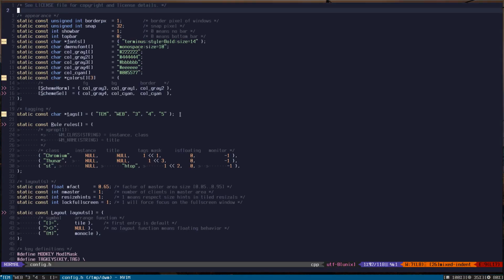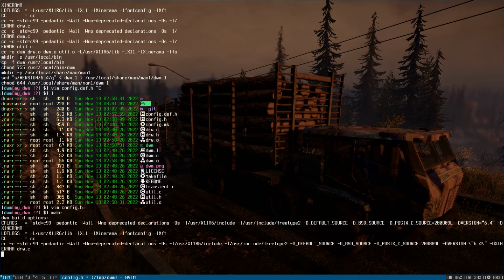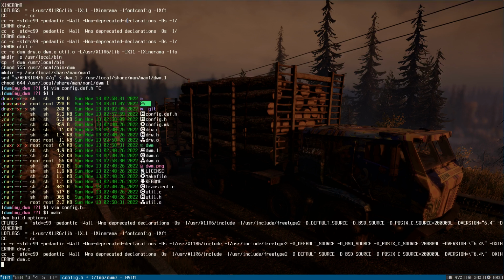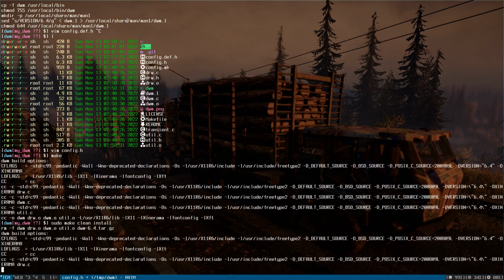Okay, let's increase this border pixels. Let's make it 3, and save, make, and sudo make clean install.